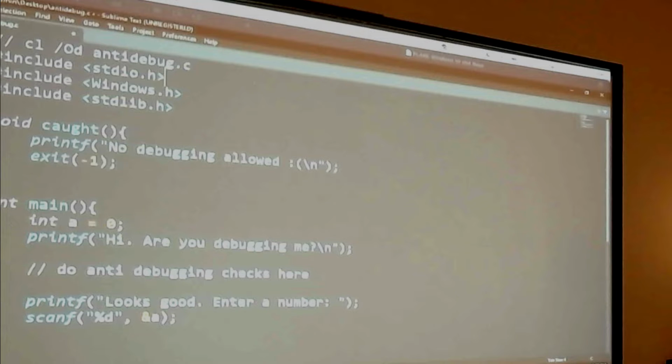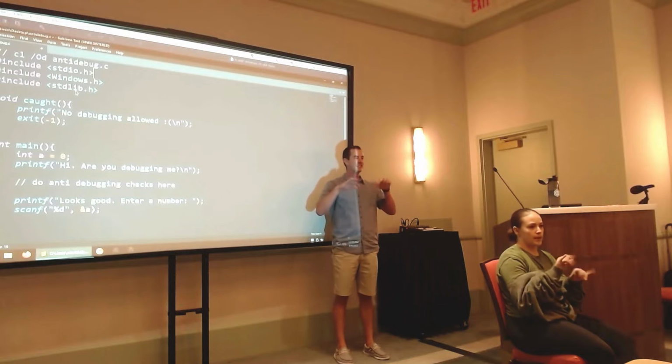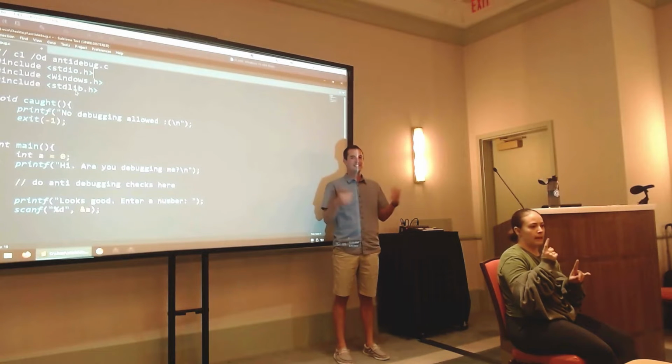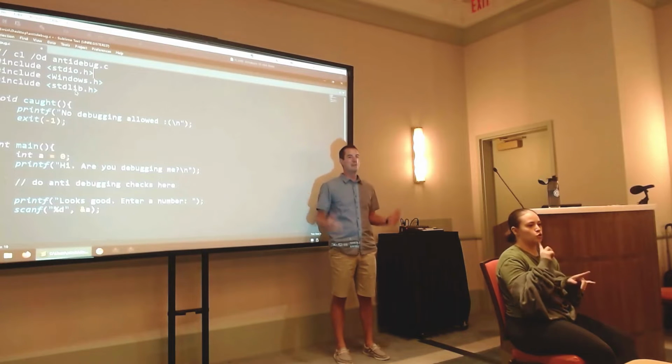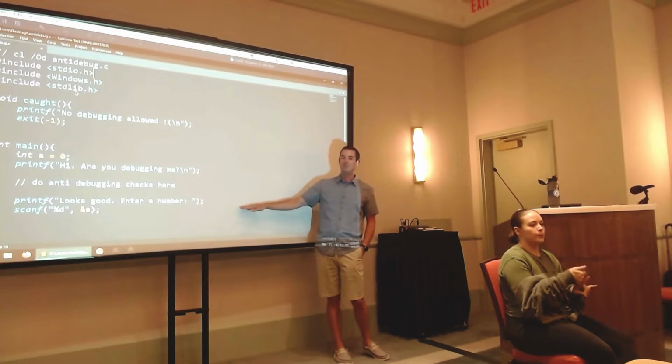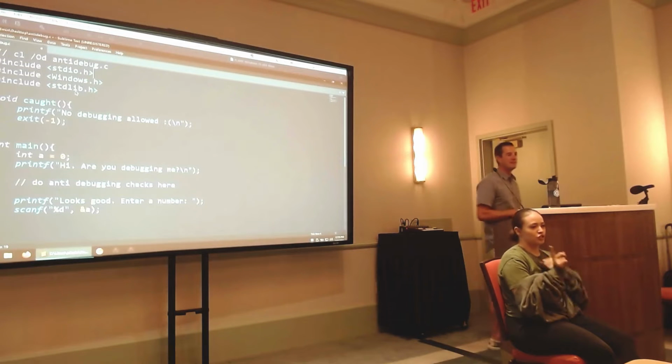And then at the bottom here, if they make it through all the checks, we're going to have them enter a number. That serves no purpose other than to keep the console application open. So since it's like a command prompt, like a CLI application, it'll close right away once it's done executing, so we won't be able to see if we actually made it to the bottom or not. So just a kind of a cheating way to pause the program at the end.